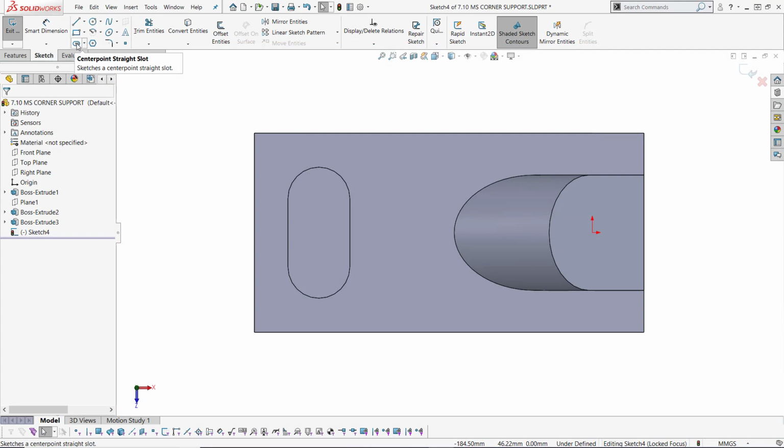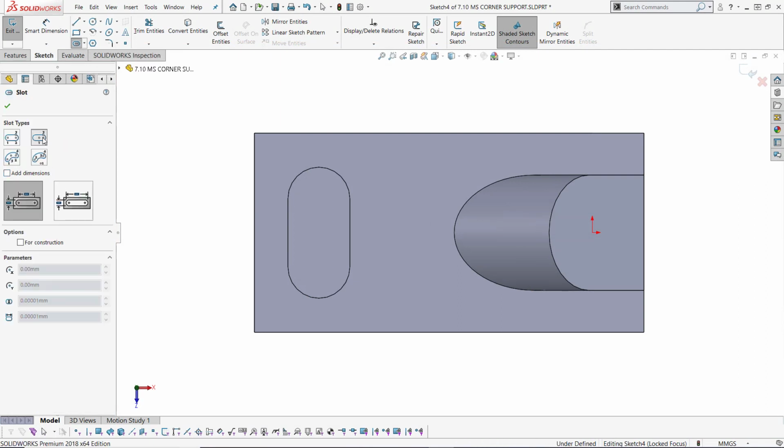So I'm going to create a slot. I'm going to use the same center point slot. If I want to change it, I can change it and simply select one over here in the properties manager. I'm going to add the dimension this time. Actually, let's go a 2 point. So here I want it to snap into that point there, and again when I hover over this arc here, it should be giving me, there it goes, there's the origin there, I can snap that there. So I really didn't, oh here we go.